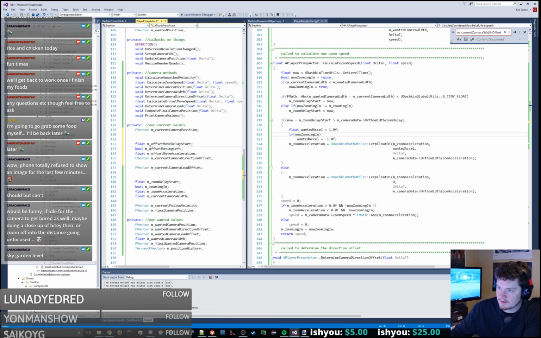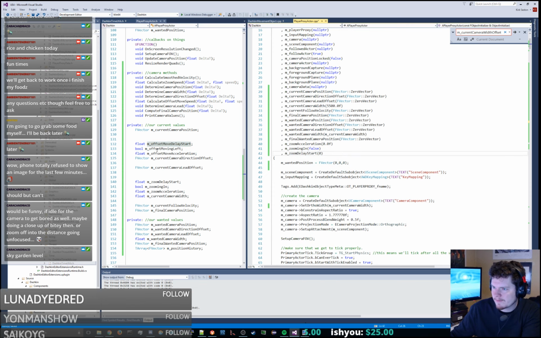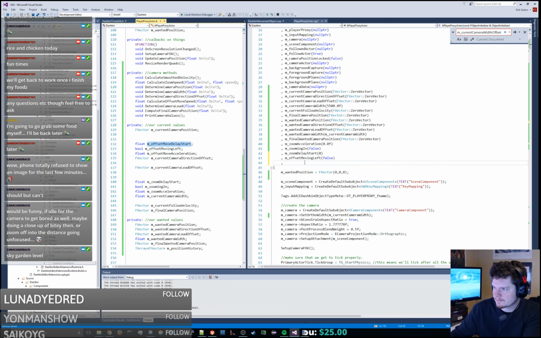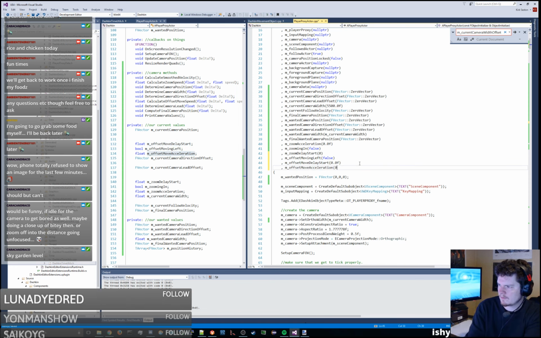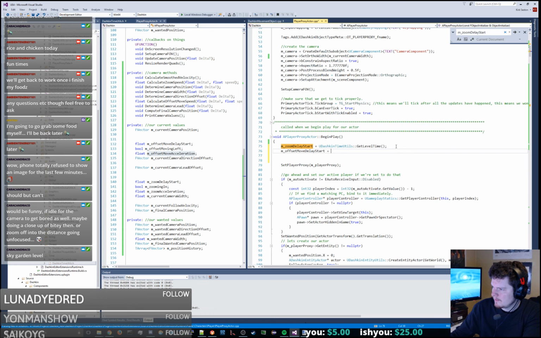Offset moving left. Offset move delay start. And let's get that level time.